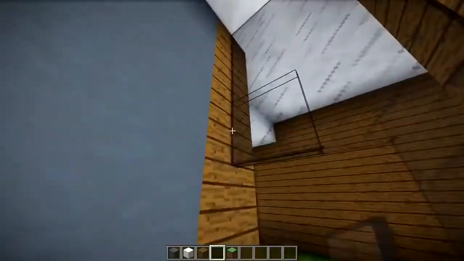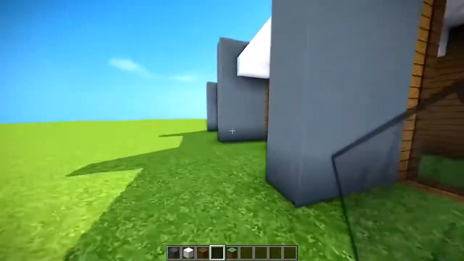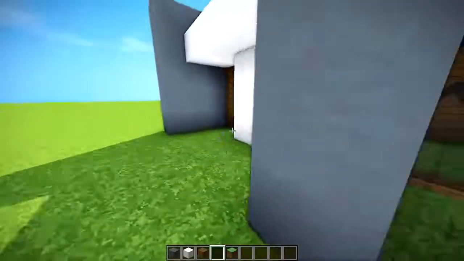I showed you guys how to do every single one because everything's so symmetrical. All you do is just fill them in with glass like this. Not too difficult. I have full faith, again, that you guys can complete this task. And you fill in all the windows. And I'll just show you how to do it from the edge there, since you guys are probably watching and you want to see it.